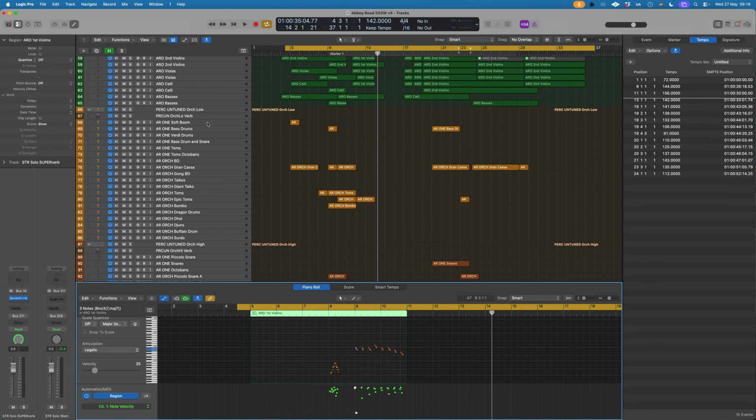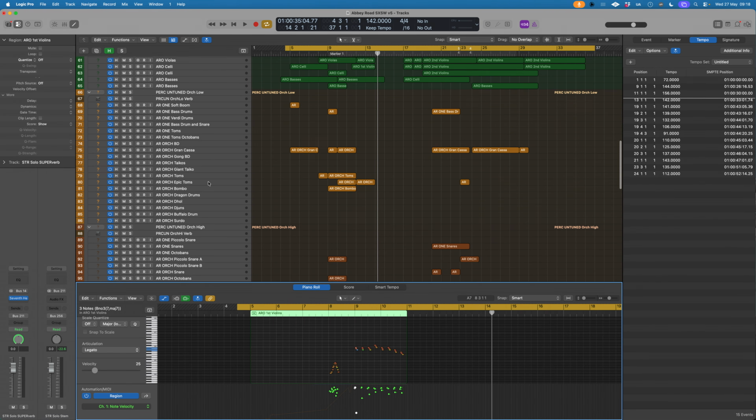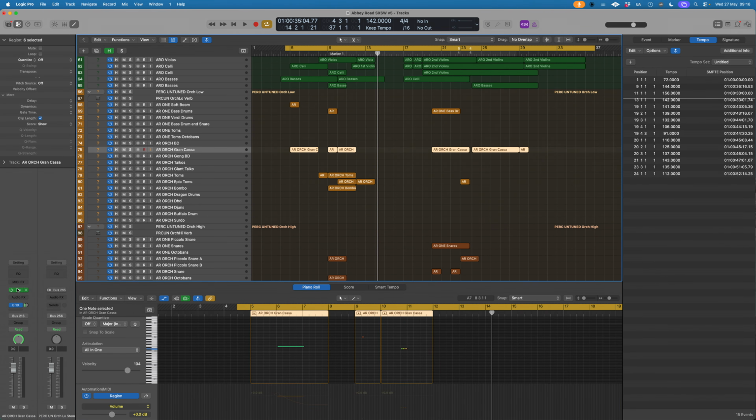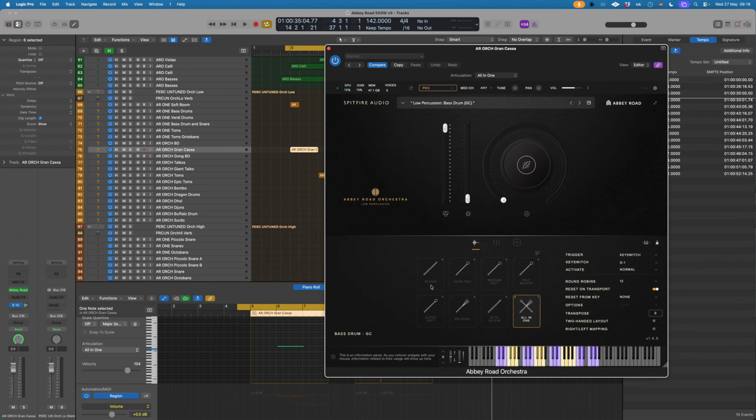Percussion-wise, we've got a variety of stuff from Abbey Road One: booms, different types of drums. And then in Abbey Road Orchestra, we've got the amazingly detailed stuff here. As you can see, this goes into a gigantic amount of detail with the sticks: hard felt, medium felt, poly, super soft, brushes, rute on the rims. You've got a massive collection of sounds in there. A lot of the sounds in this library have right and left hand mapping. You've got all of the microphones. It's very detailed. You can use it for everything from a super tight, close percussion sound to this beautiful sound of the orchestra in the room.